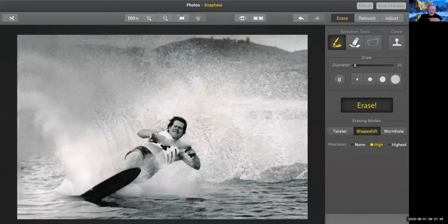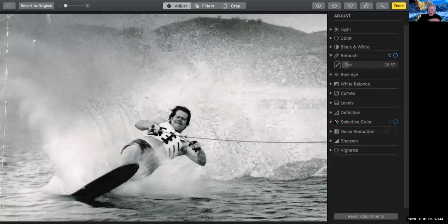I'm going to show you the built-in one to try to get rid of this with the Apple's built-in one. And again, it's the little Band-Aid. And I'm going to take and try to eliminate this. We'll eliminate that. And we'll just do a little bit of this. It just doesn't do quite as good a job. And it works, but see, it's just kind of not as good. So something like Snap Peel, if you're doing that, I love it. So, all right. So let's exit out of that photo.